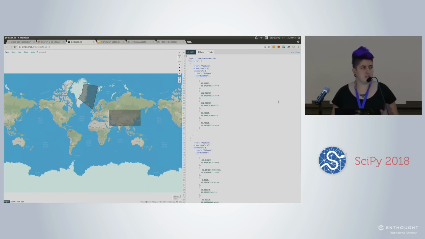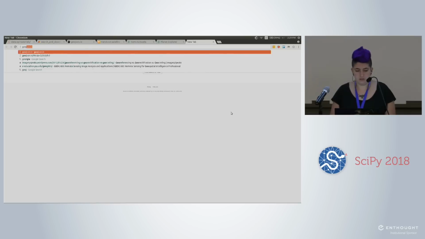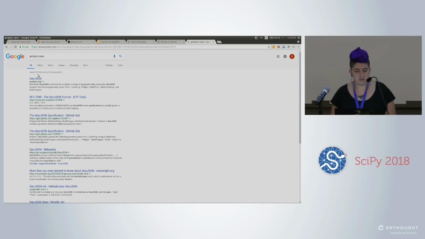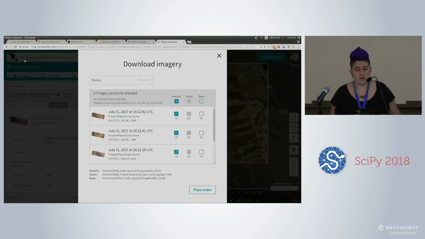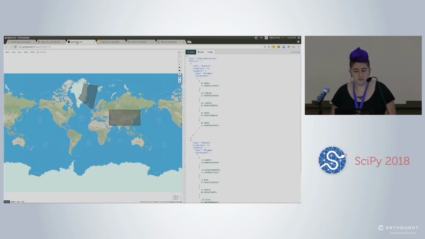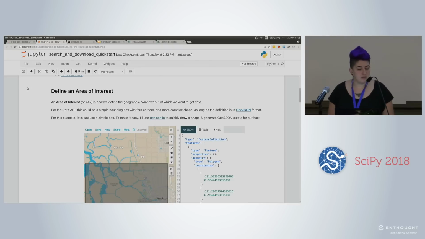Everyone here is probably familiar with JSON. GeoJSON is JSON with location data added to the spec. So you can put data in it just like with JSON, but then the spec also handles coordinates, what it calls geometry. You can go to geojson.org and click through and read the RFC if you're into that, to figure out more of how it goes. But bottom line, what we're doing is putting coordinate information into JSON format so we can send it over the wire. So geojson.io is what I use to generate a square area of interest for this demonstration.